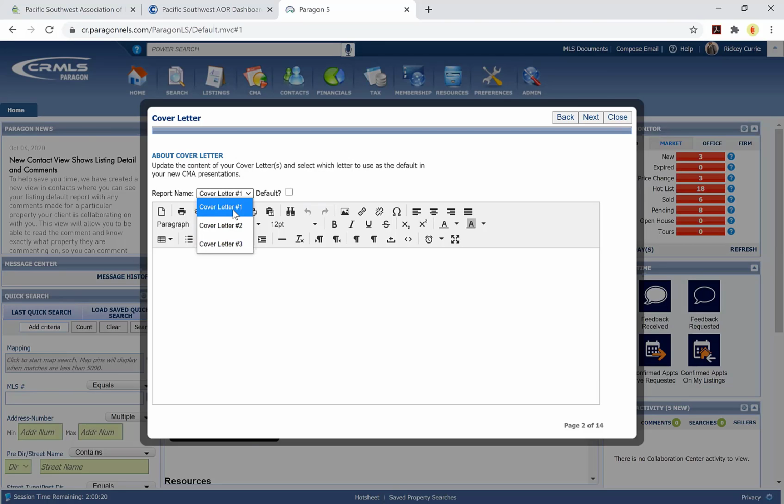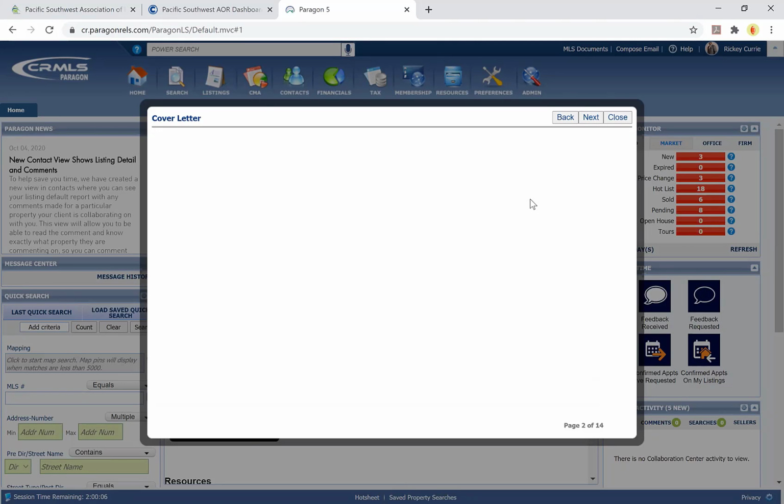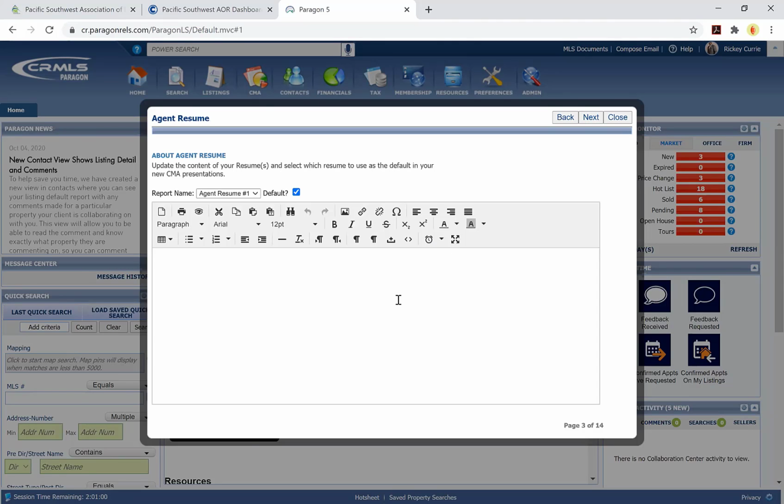So if you would like to have 3 different cover letters, you will need to go to each one and type up all 3. You also can check the box next to the one you like the most to make that one your default. Next, we have the agent resume. Same thing. You can have up to 3 agent resumes.